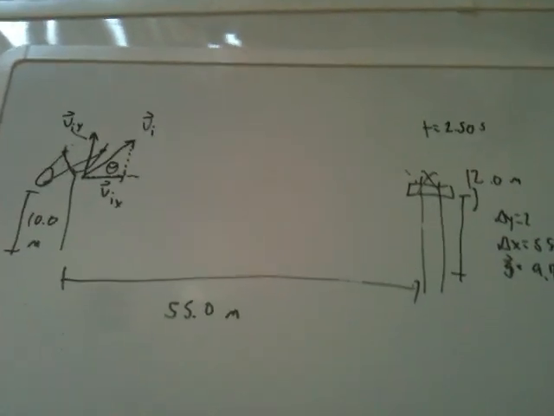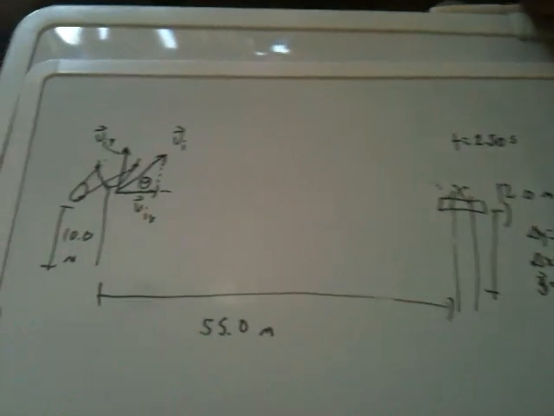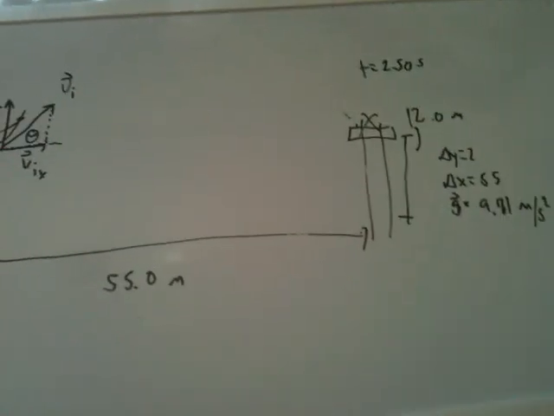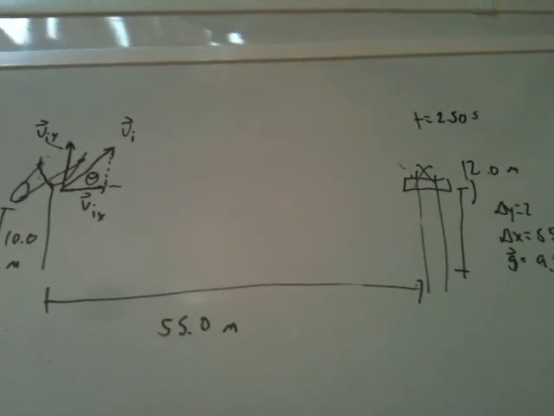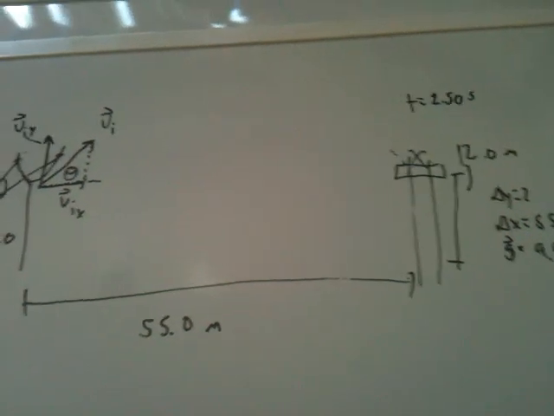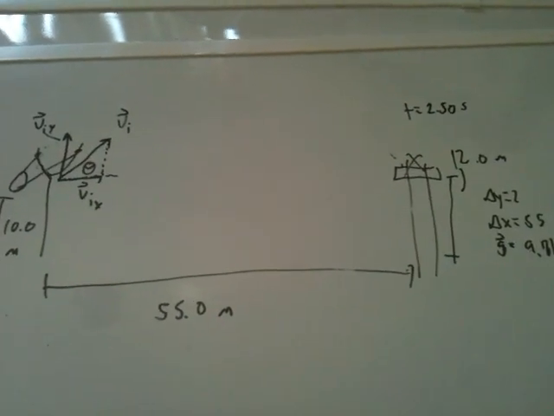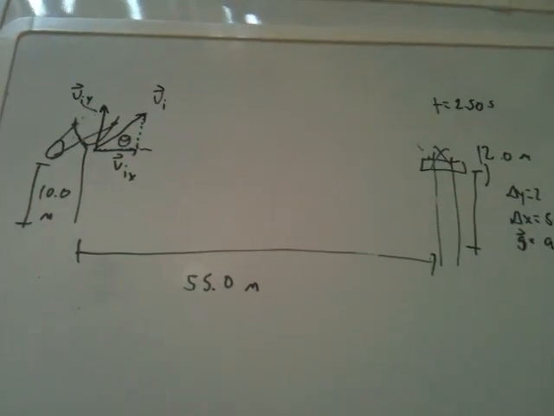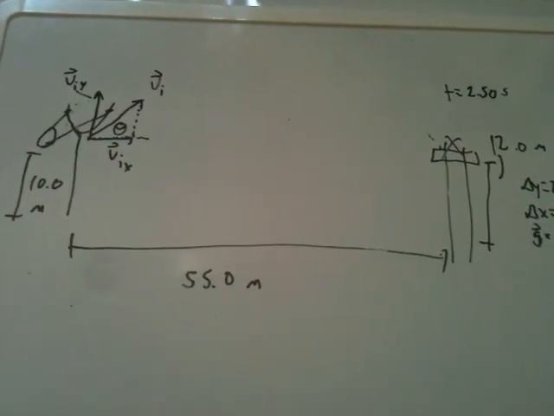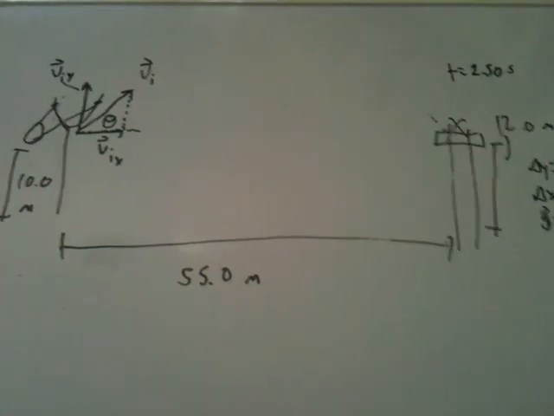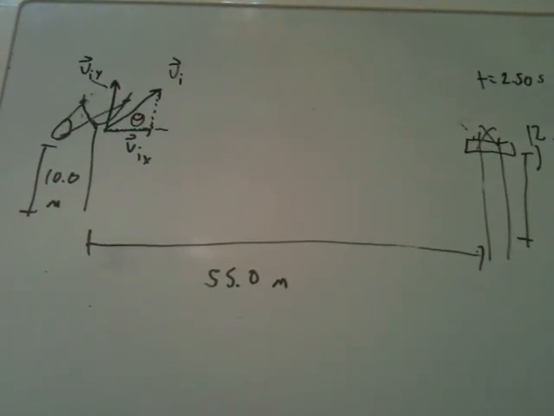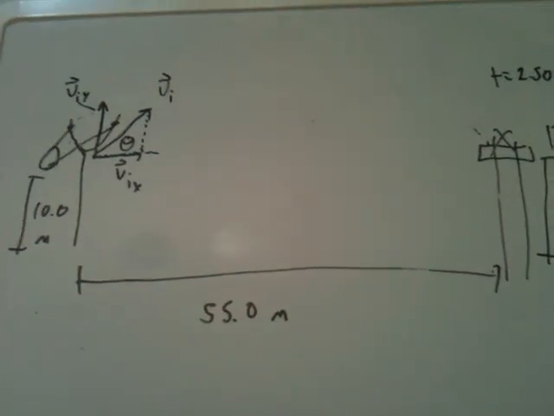Something I saw when I was on the internet yesterday — I saw a problem, and it was actually kind of fun, because it related to Angry Birds, that game you have on your iPhone, iPad, Android phone, or whatever. It's a projectile motion problem, and it says: in the popular game Angry Birds, in order to make sure the red bird can hit the green pig, what should the launch angle be with respect to the horizontal of the slingshot if the time of flight is two and a half seconds?